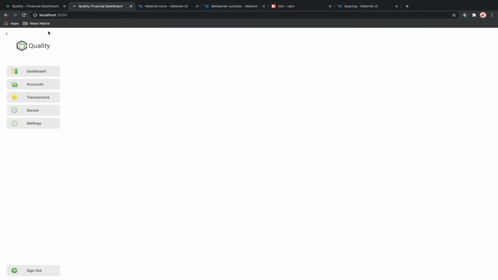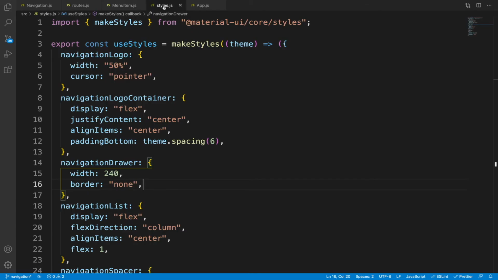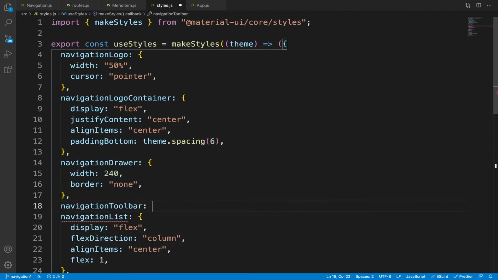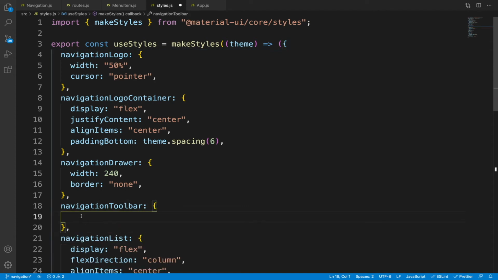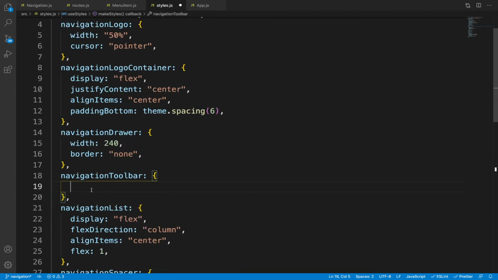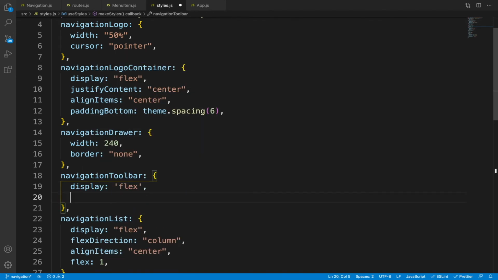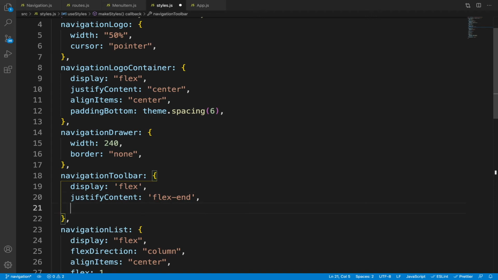Let's make the icon appear on the right side of the navigation section. Inside styles, define the navigation toolbar class. Display flex. Justify content flex end. Align items center.